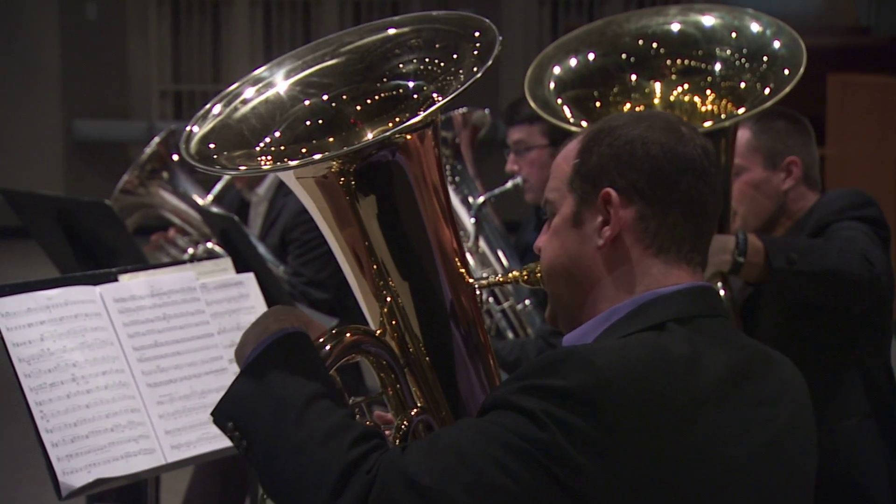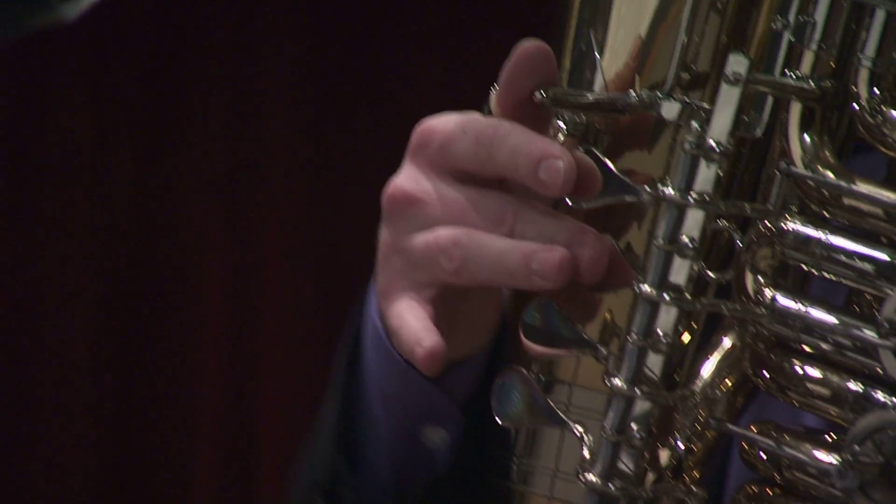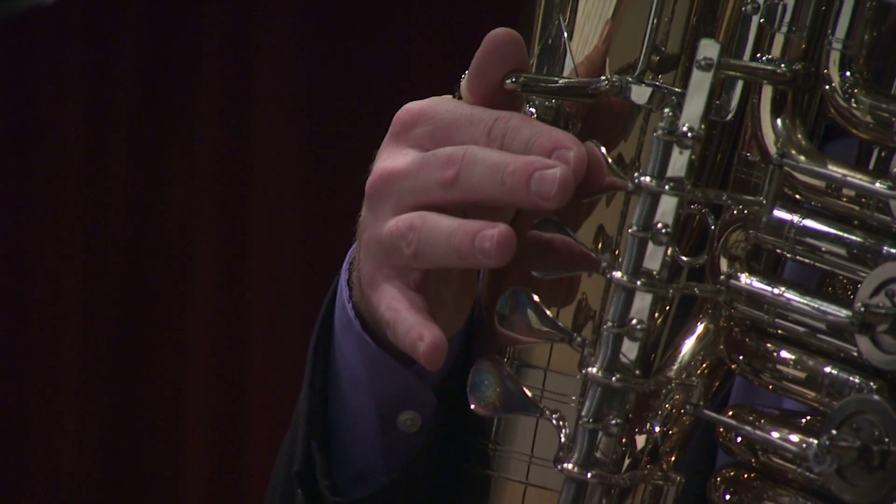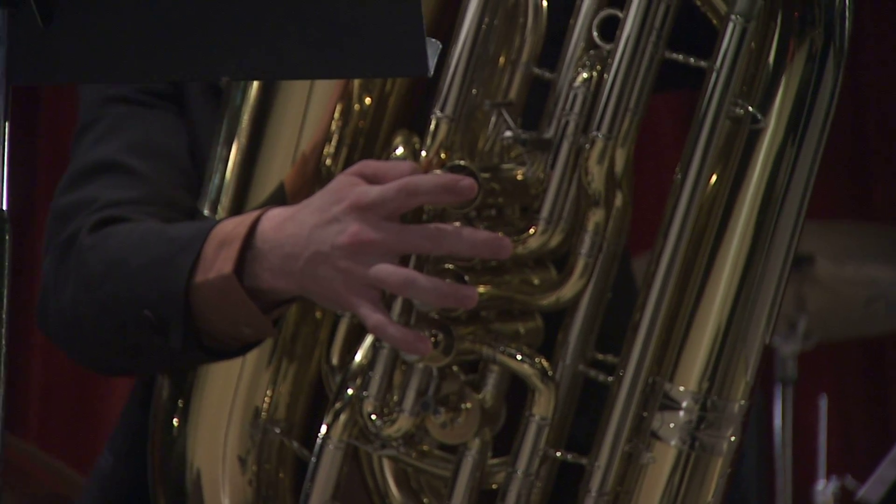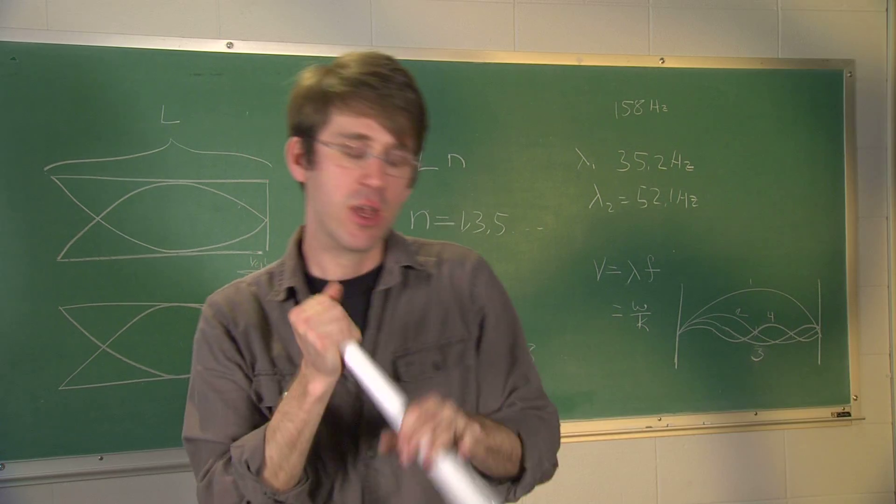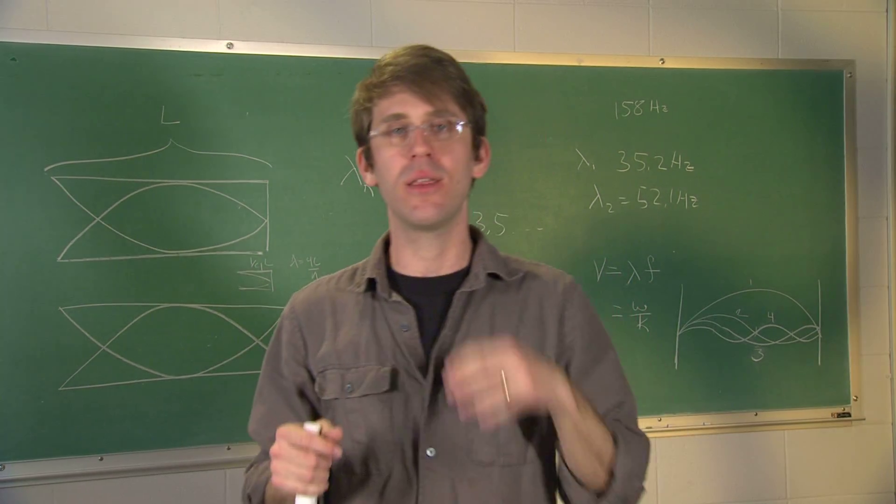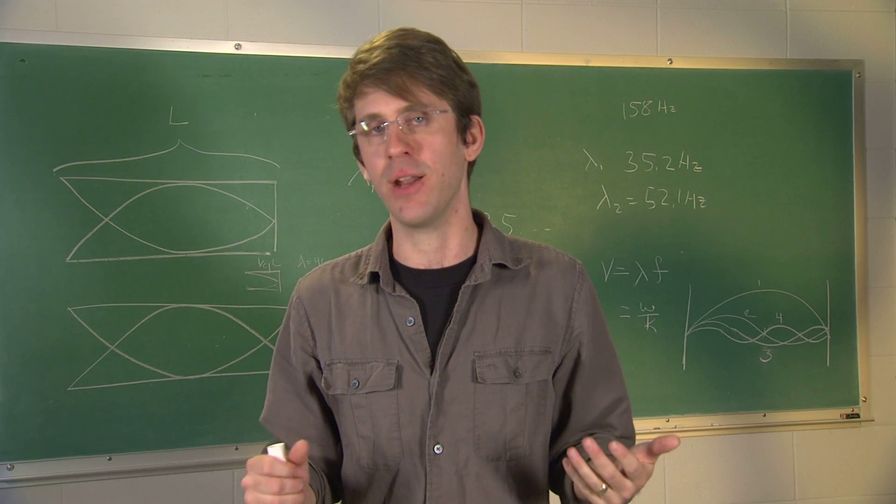The difference between a trombone and a tuba is that on a tuba, you hit a key, and that's going to then let your breath go through another loop of the brass instrument itself. On a trombone, you just move your arm to make the thing longer. So it's the same kind of thing. We're making the length of the instrument different so that we can get a different kind of note.